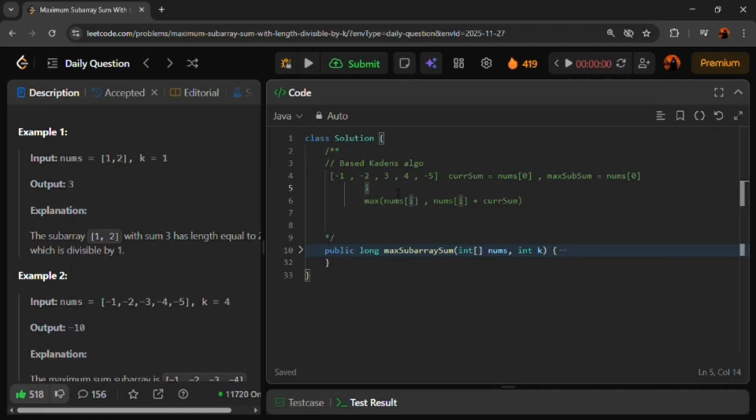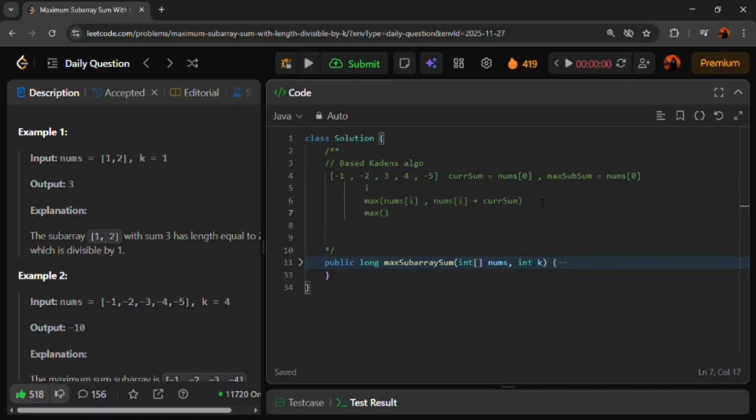Now we check the max of nums of i, which is -2, and nums of i plus current sum, which is -2 plus -1, that is -3. So we check what max comes out. It comes out to -2, and we store this in the current sum variable.